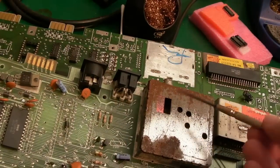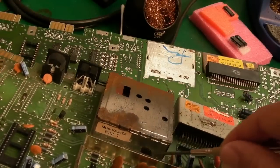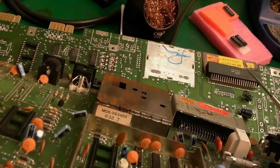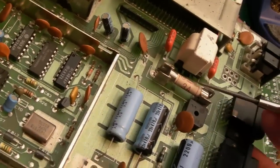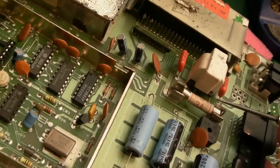So that's strange. Very rusted modulator, like the one we saw in the previous repair. Look, there's loads of corrosion there, so that would have to come off at some point, I think. Solder on top of the cart's thing there. Some solder or something here, look. Those have been squished. That's weird. Is that solder? I think it is. A 3-amp mains fuse here, look. Oh my god. Yeah, so that's got to come out.